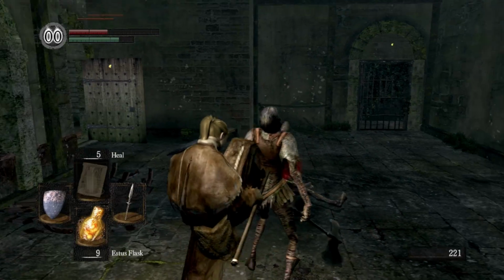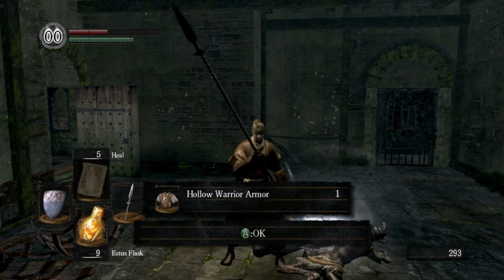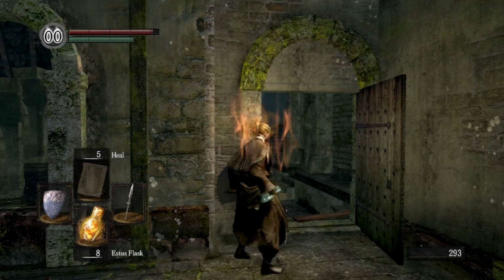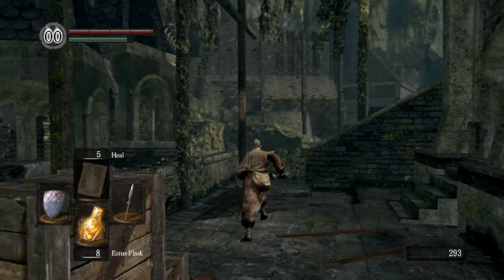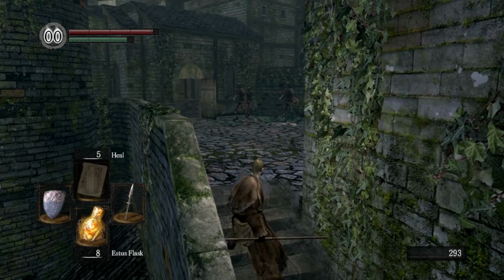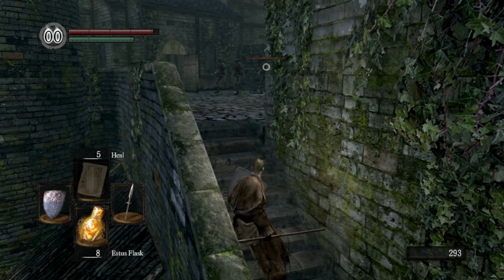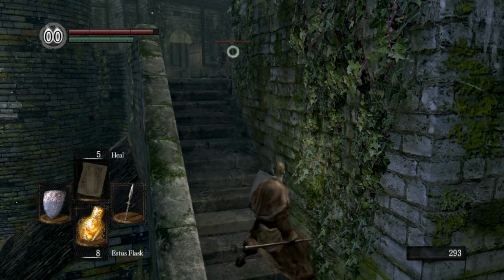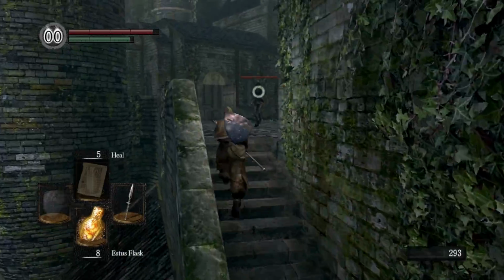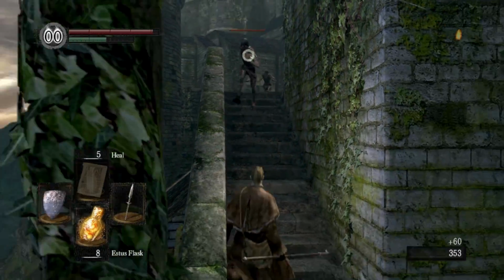There we go. And what has he dropped? Armour, terrible armour. Why did I pick it up? Someone tell me in the comments why I'm an idiot and picked up that useless drop from the enemy I know had nothing better. Okay, let's just aggro this one guy, it seems. I think we're going to do a running attack, actually. Oh, I think that went pretty well.